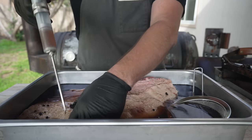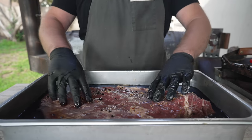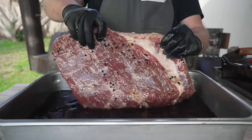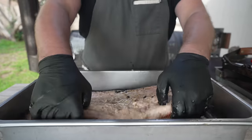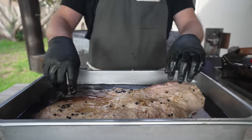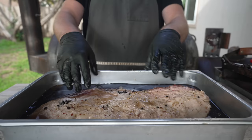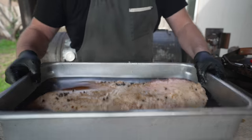You can watch it plump up. This part can be pretty tedious, but we're just going to keep going around until it's looking as full as it can get — trying to go in a nice grid pattern to make sure we get every square inch pumped as full as it can get. This is just going to speed up the process so it starts brining all the way throughout instead of trying to penetrate in just from the sides and bottom. After about five to ten minutes of poking this thing all over, it is looking nice and pumped up. We'll keep this in the brine to penetrate any spots we may have missed, cover it up, and put it in the fridge for the next few days.